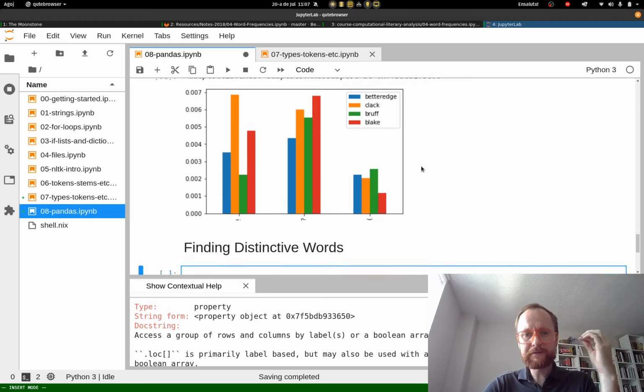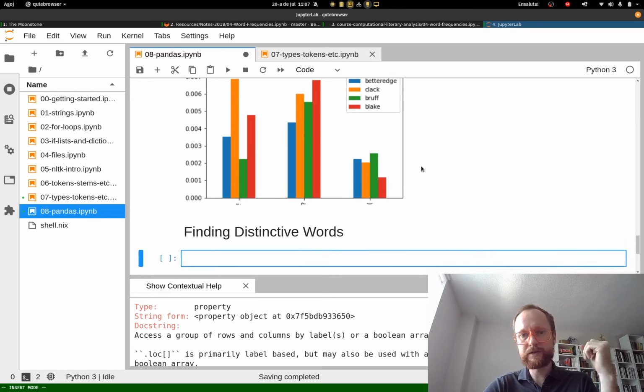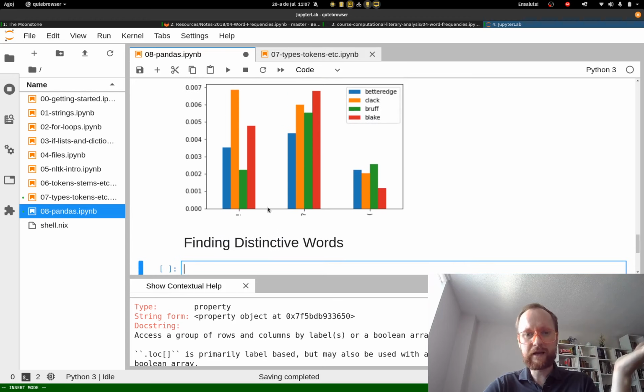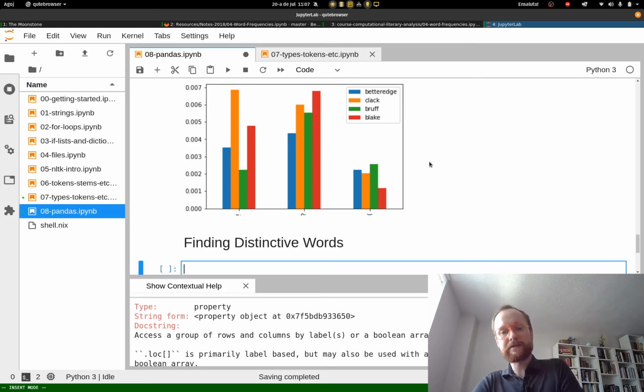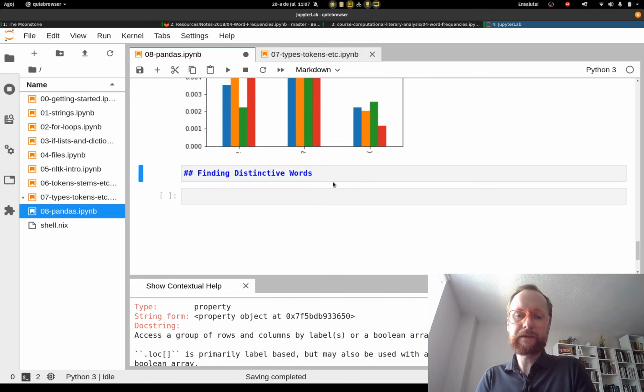So what if we wanted to know what words are kind of characteristic of Miss Clack, for example? Like, what words does Miss Clack use, like this exclamation mark, that she uses way more than anyone else? Because this can kind of give us a glimpse into their character in a sense. So why don't we define this?